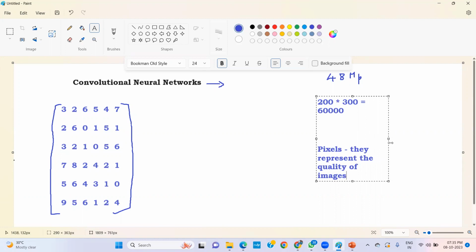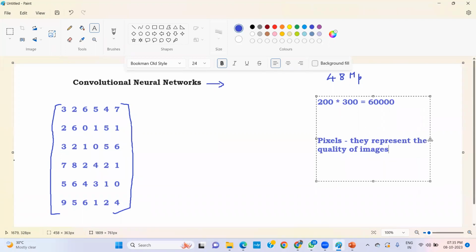Say, for example, can anyone say how many colors we have? We have only three colors, right? Red, blue, and green. And all these three colors collaborate to give many other colors in the real world. But basically, there are only three colors. And that's how pixels are also formed. Pixels are nothing but small points in the image. Those small points combine and become an image. So when those points reduce, it means the quality of the image reduces. So this is how image processing comes into play.